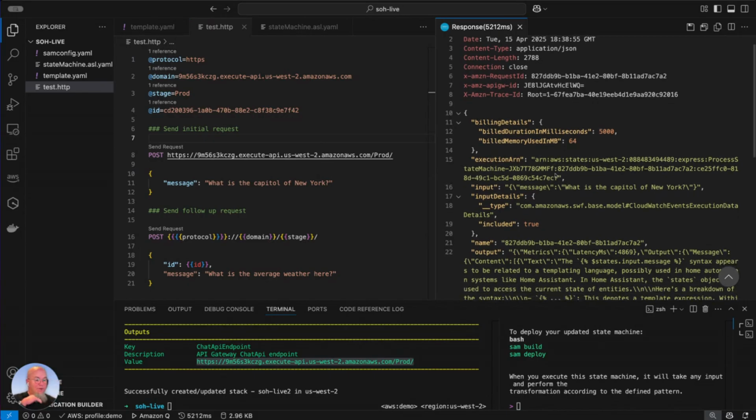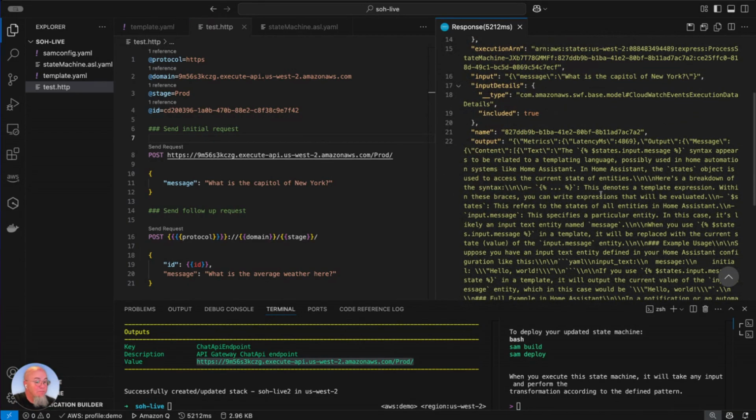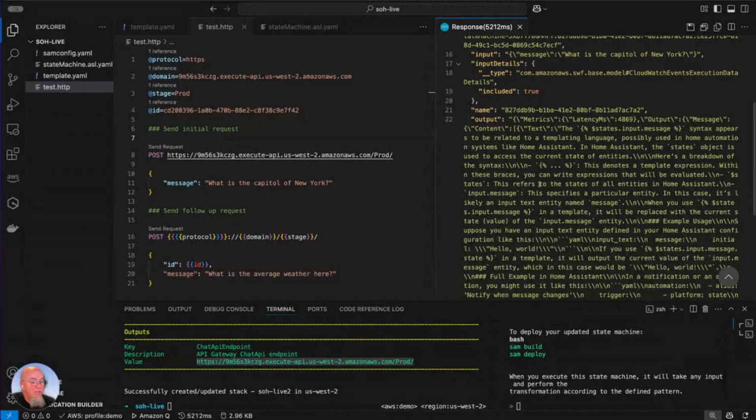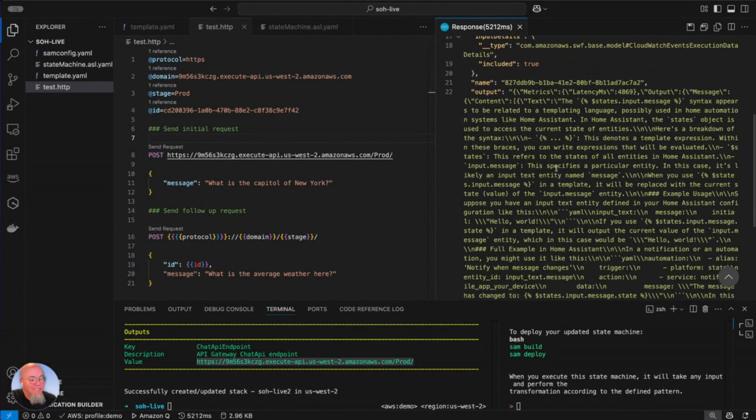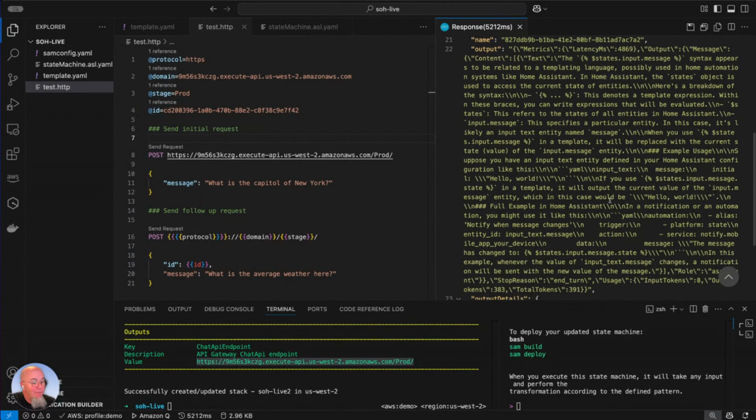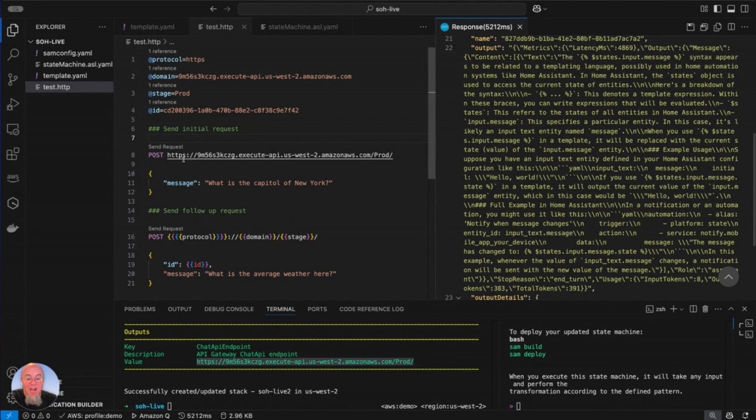Look at that. Hey, we did it right. I got some information back. Now it looks like I didn't actually get it in properly, but we'll get it in properly. That's fine. Now we can start messing with the state machine and working through that. But as you can see, obviously I need to wire the state machine up properly. I now have a chat. It's very simple, very easy.